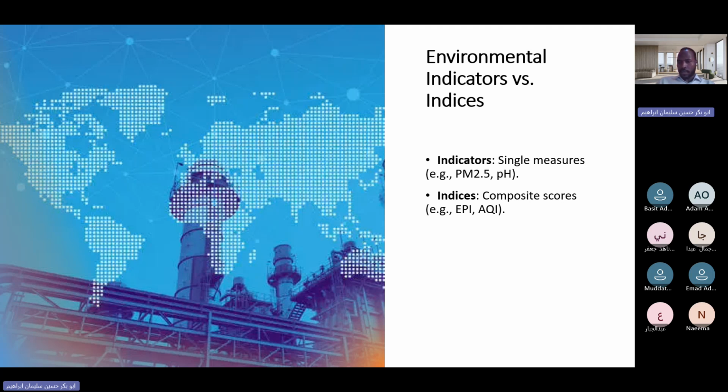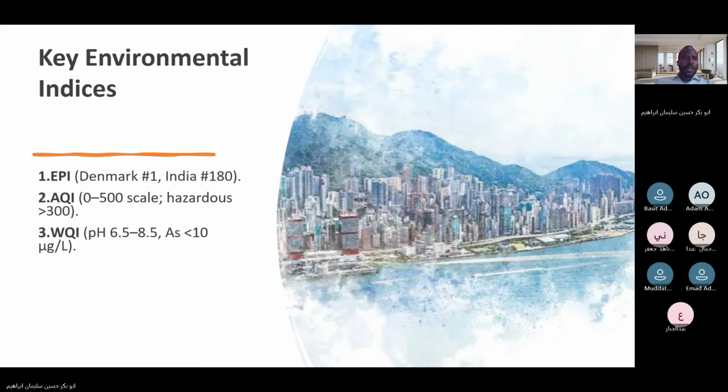Additionally, air quality indicators. Also, we are going to consider the oxygen, and you can also see other particles and other suspended particles in the area. All of this is called a composite score. This is a composite score. Now let us see the key environmental indices.